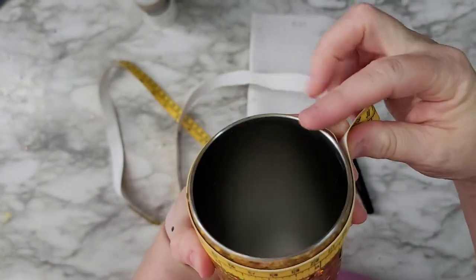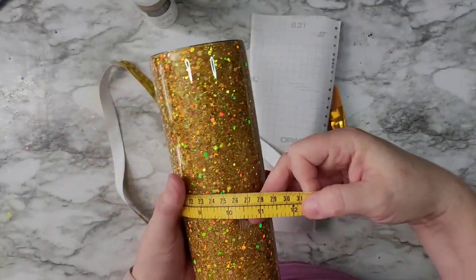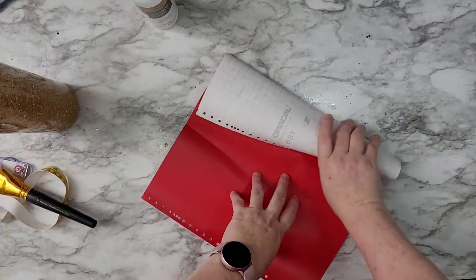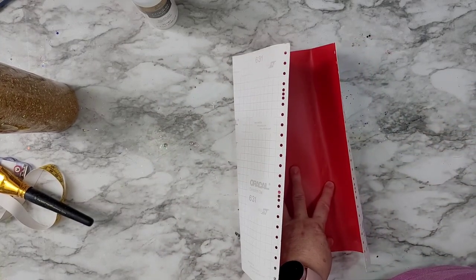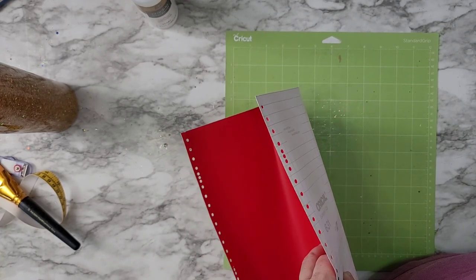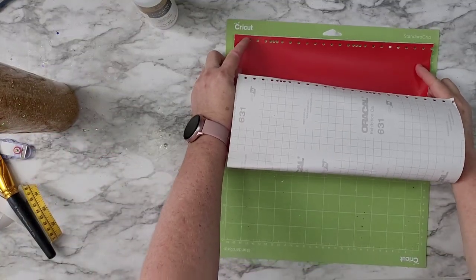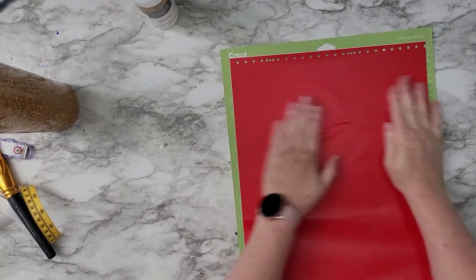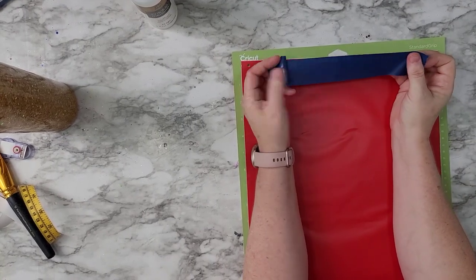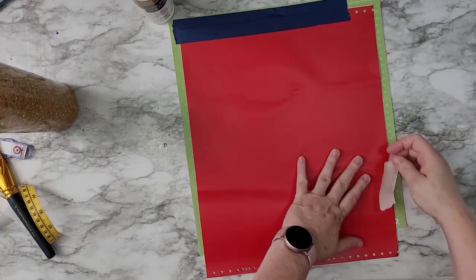So I was measuring here to see what the diameter of the cup was in certain spots, and also the length of it, so that I could cut out my stencils that I was going to be putting on here. This is Oracle 631, and it is a removable vinyl. I would suggest using removable vinyl. I have not had good success when I use regular vinyl unless I do it right away. If you use it, you have to take it off immediately. But the removable works really well if you just want to take it off. Now, this was all curled up, so I had to tape it down so that we could get a good cut here.